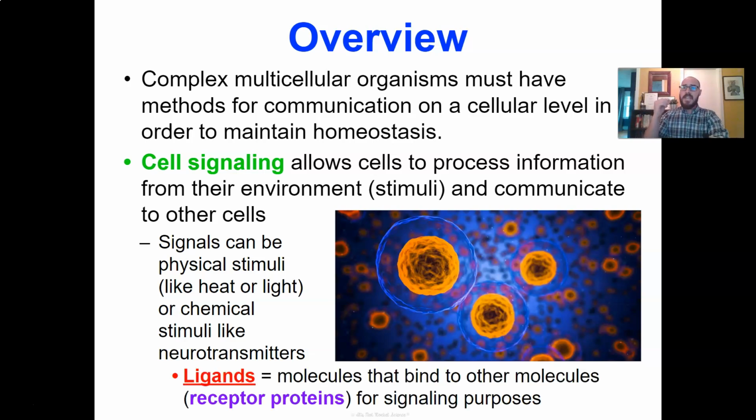All right. Now, this is an important word for you to know, and the word is ligand. So what's a ligand? It's basically a molecule that binds to another molecule, a receptor, and it signals. So it kind of works like this. If my hand here is a receptor, my fist here would be a ligand. So a ligand is a generic name for any protein that is able to bind to another protein. Right? So here is our ligand, or the signal, and here is our receptor.